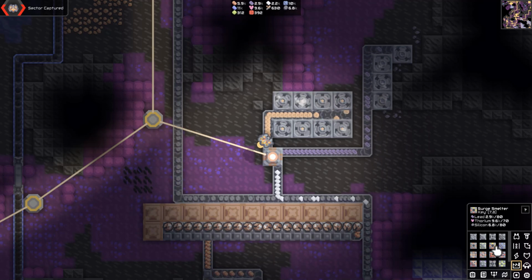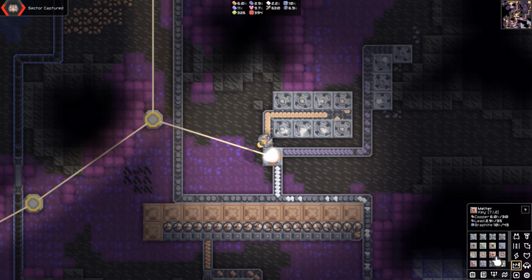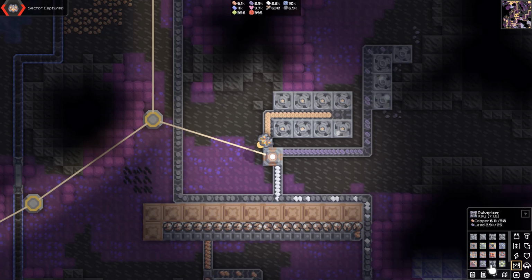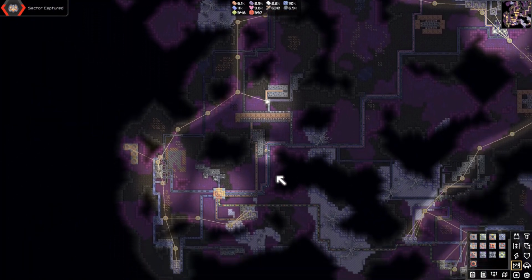Let's see. We have a surge smelter, or we don't have that. We have plastanium. We have a cryofluid mixer. We have a pyratite mixer. We have blast. We don't have a melter. We don't have a separator. We don't have a disassembler. We don't have a spore press. We don't need that. We don't have a pulverizer. And we don't have a coal centrifuge. But we have lots of stuff that we need to get this one rolling.